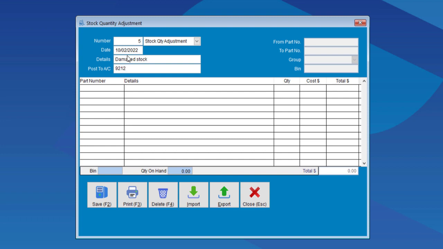Let's enter an item. So item number 5, the quantity now has to be in minus because we're taking out stock from our storage. Let's say we damage 2 items, we'll put in negative 2. Make sure you have the cost there as well. And of course, you can add in any other item that was damaged or wasted. Let's do negative 1 here. Once you've done what you need to do, go to save. When you save this, the system will adjust the stock quantity on hand based on what we've entered in negative.